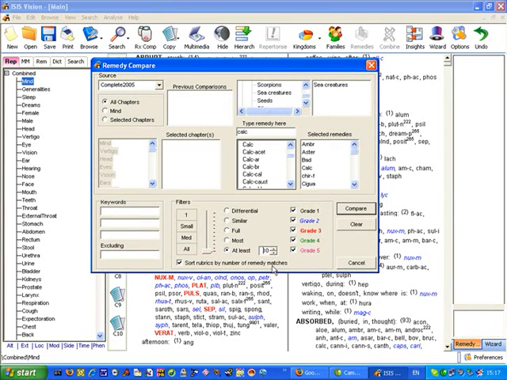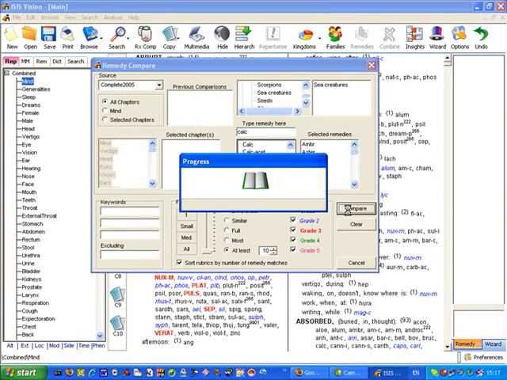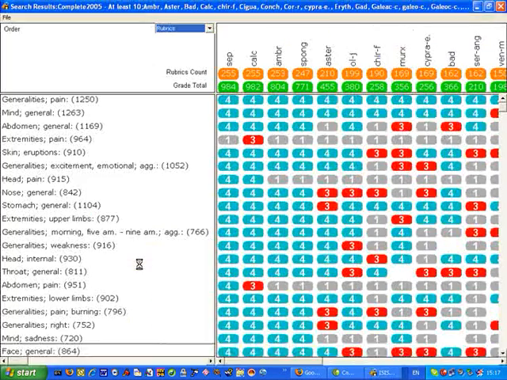That means those rubrics that have the most sea creatures will be displayed at the top of the list, and so on down to the bottom. And if I show you the results now by clicking the compare button, ISIS will go through the whole of the complete repertory 2005 edition, every chapter, every rubric, and find the rubrics that have the most sea creatures in them.